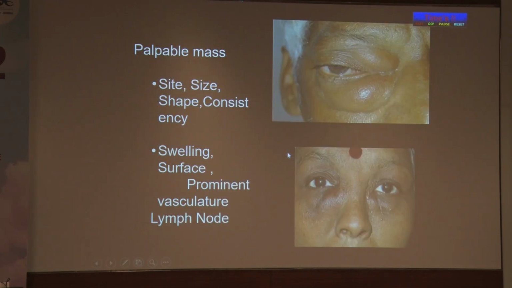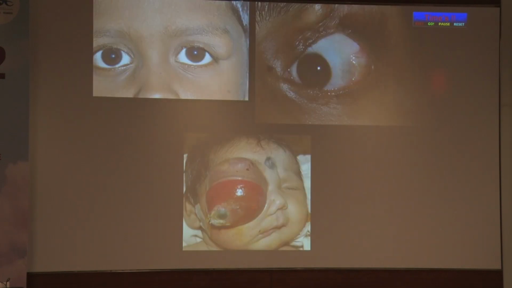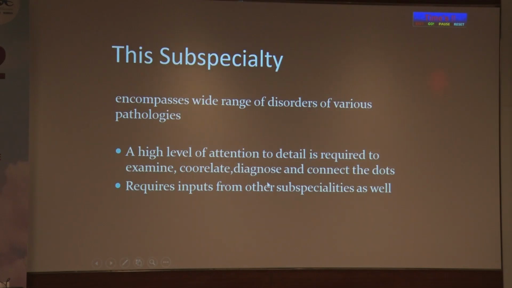So again, you have the evaluation of socket, and each of these examination points will tell us what to do. So we have had simple lesions like these to very dramatic lesions like these, all of which we'll be able to resolve with a proper examination and assessment of the patient. So I didn't talk about imaging and other blood investigations because there's not much time.